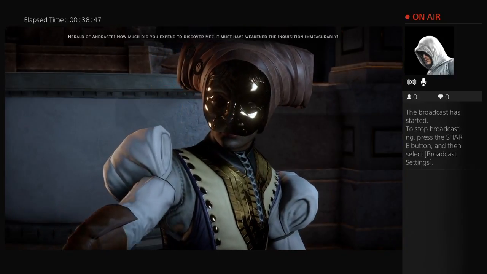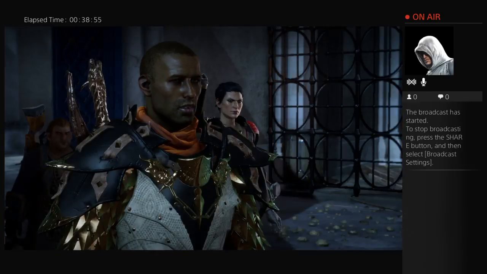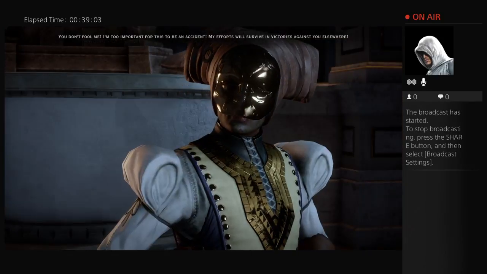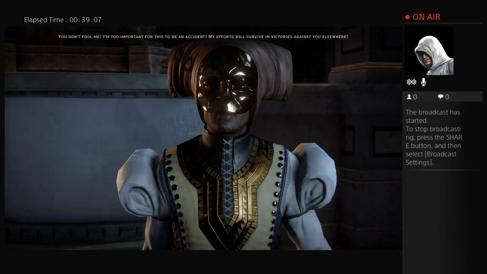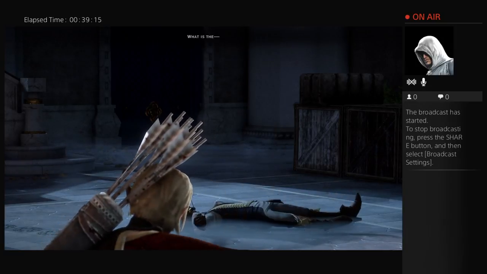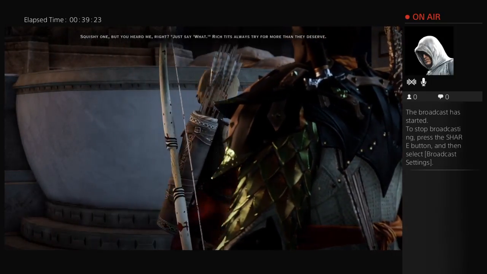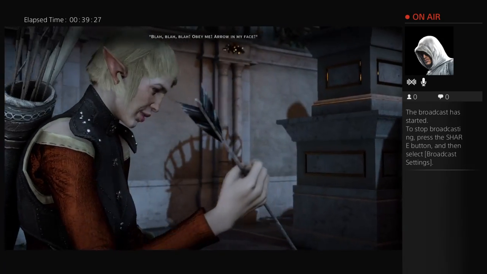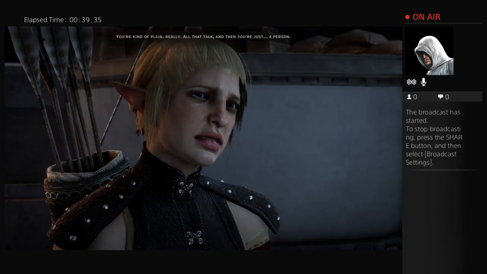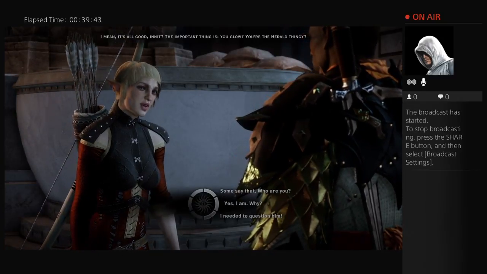Oh, missed me. Missed me again. Andraste, how much did you swindle this company? It must have weakened the Inquisition immeasurably. I don't know who you are. You don't fool me. I'm too important for this to be an accident. My efforts will survive in victories against you elsewhere. Arrow in my face. So, you followed the notes well enough. Glad to see you're kind of plain, really. All that talk and then you're just a person. The important thing is you glow. You're the herald thingy.